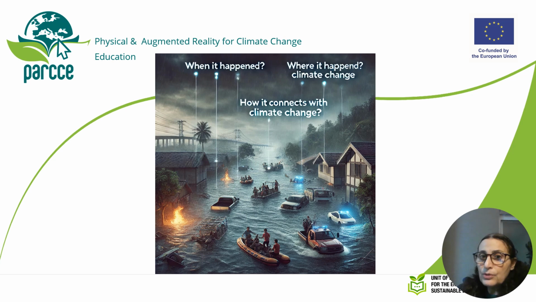Divide the class into small groups of 3 or 4 students and assign each group a different type of extreme weather event. Briefly explain how climate change can make these events more severe, leading to megafires, intense floods, and other disasters. Each group will conduct online research using reliable sources to find information on 3 extreme weather events that have occurred in the Mediterranean. The report should include the name of the event, when and where it happened, and how it connects to climate change. After all groups present their findings, lead a discussion to identify common patterns and explore how climate change is driving these extreme events.